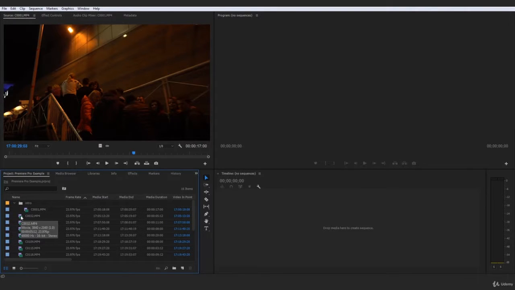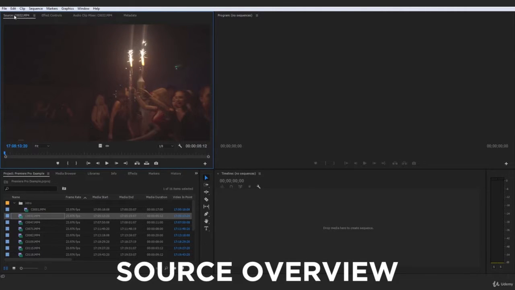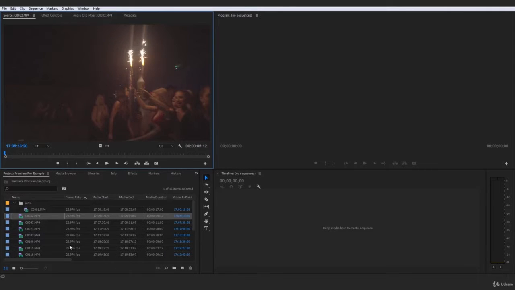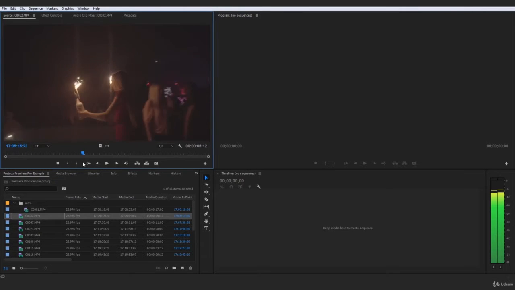Then what I would do, guys, is I would proceed to simply double-click each clip so they open up here in my source overview, which we looked at before, and I would just start to organize them into folders based on what they are. So this right here is the bottle service girl bringing bottle service to a table at this club.